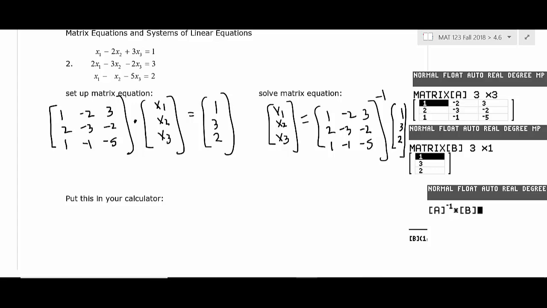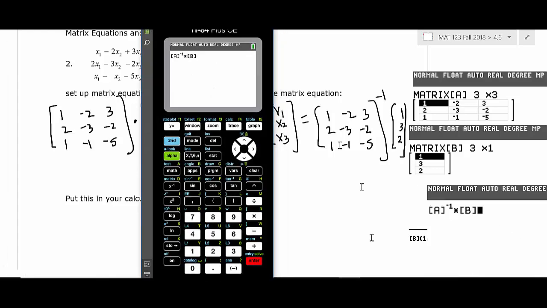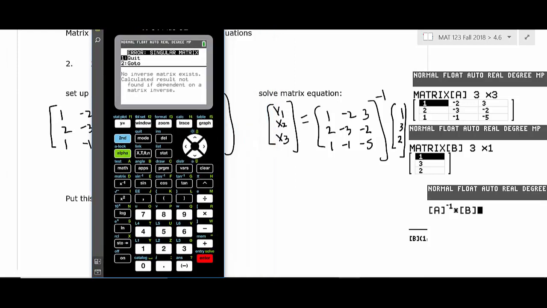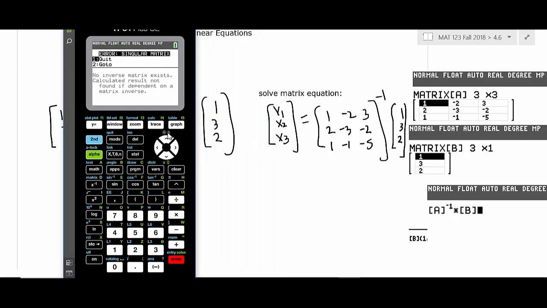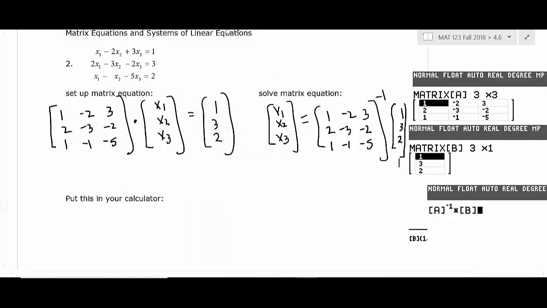I've already got everything in the calculator, so if you've got everything in and get to this point, you're going to get this, okay? Now, you wouldn't know that's a singular matrix, so we have to do this problem in a different way, okay? Those of you who tried to do that get the same thing. And you can't really tell on a 3 by 3 whether it's singular. You can't do that thing with the diagonal. So what would happen on this is you would just have this result. You would say that you can't do this with a matrix equation.